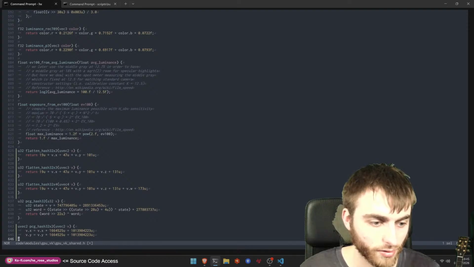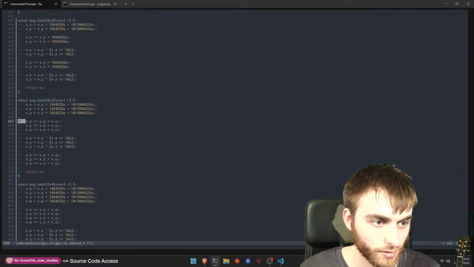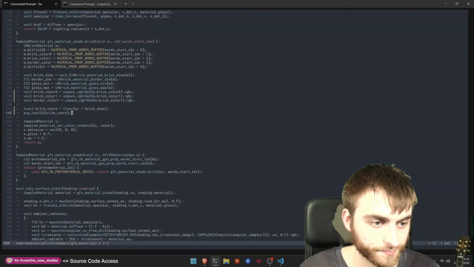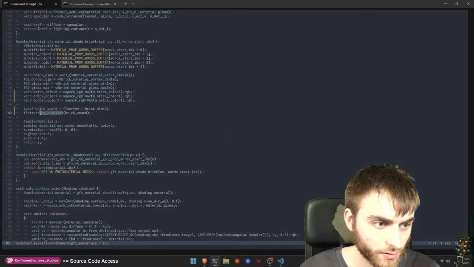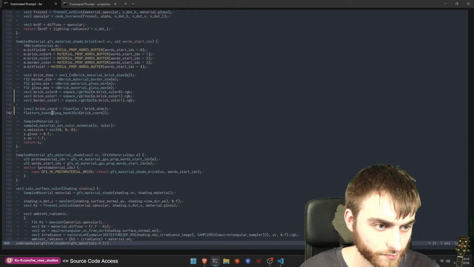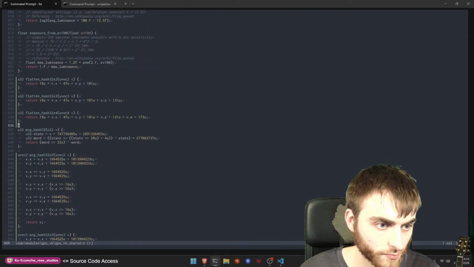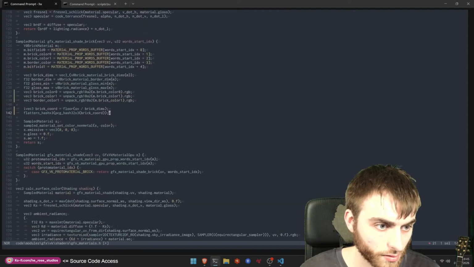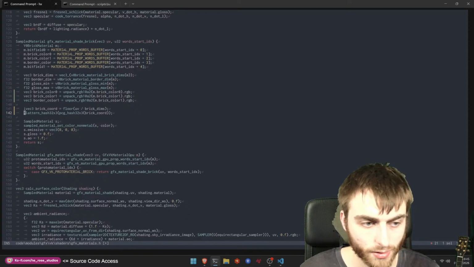So the basic idea is we do this 3D one of that, then do a flatten hash times 3, something like that. Okay, so that'll get us a final value of a U32.